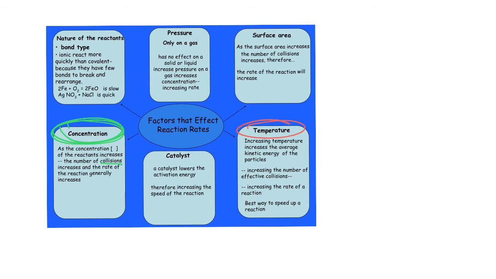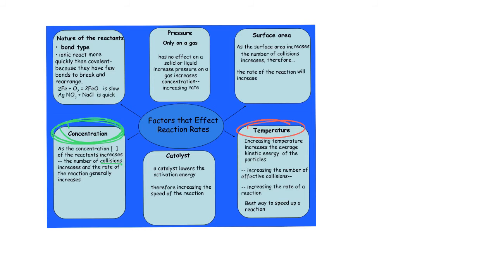Let's do temperature. If I increase the temperature of a substance, what happens to the particles? They start to move faster. And the faster they move, the better chance they have of bumping into one another. Think of it as, let's see, if you start to increase the temperature of water on the stove, and then the water starts bubbling, see how it's moving so much faster? Now those water molecules are bumping into each other more frequently. It's not the greatest example, but hopefully you get the idea.